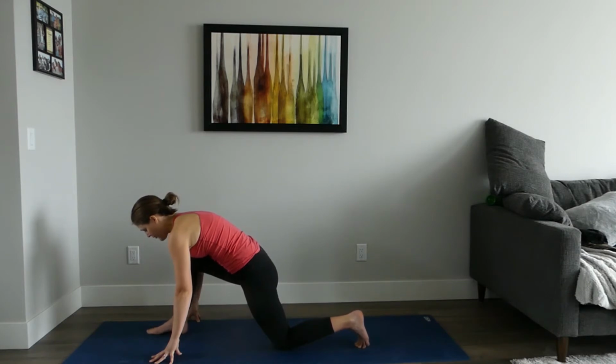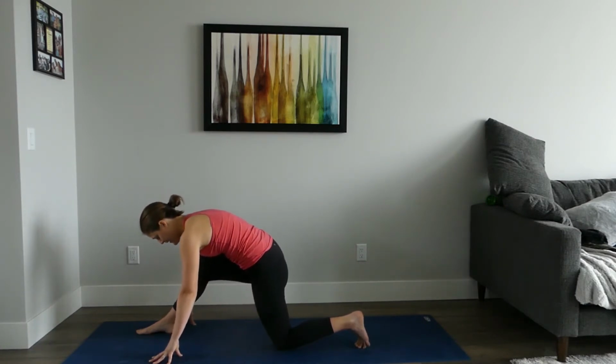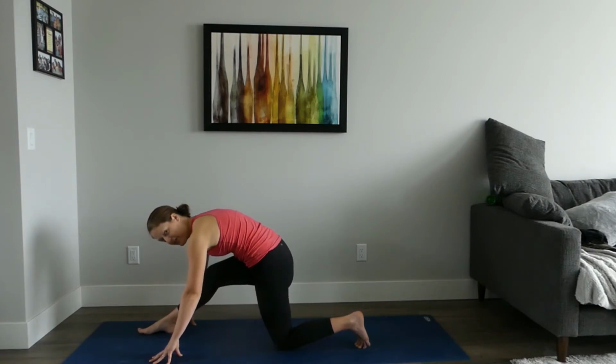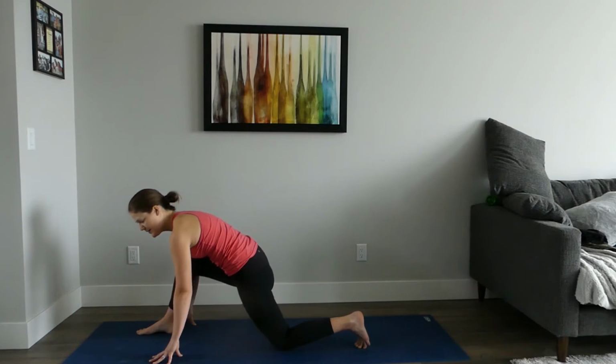And walk the right toes slightly forward. See if you can dip into that knee anymore, but make sure it's not going past the ankle. We inhale here. Exhale, straighten through the right leg. Send the right sit bone towards the left inner thigh. Inhale, come forward.